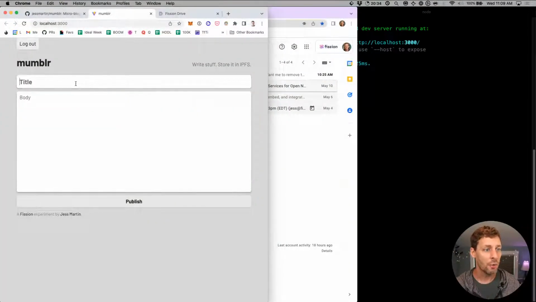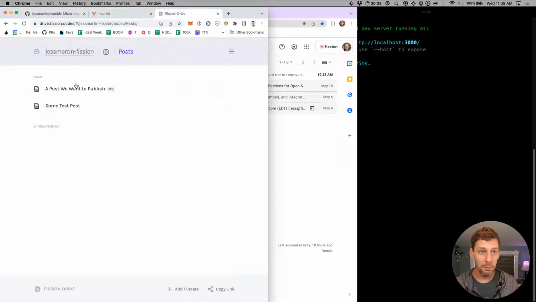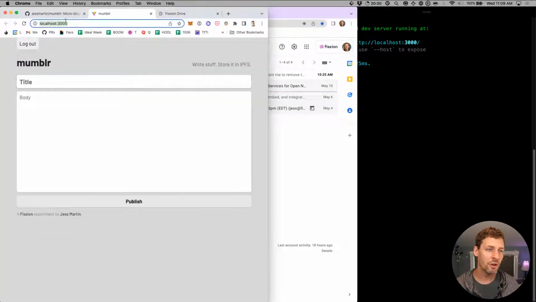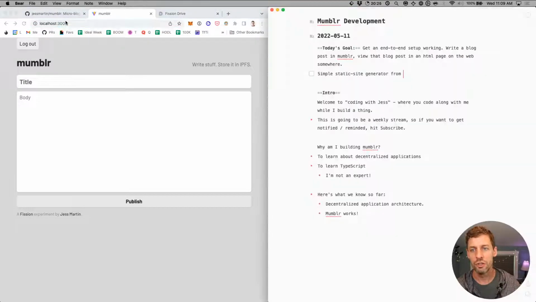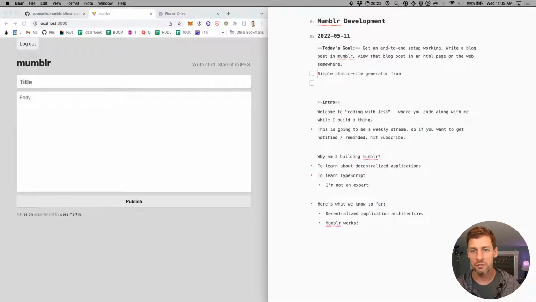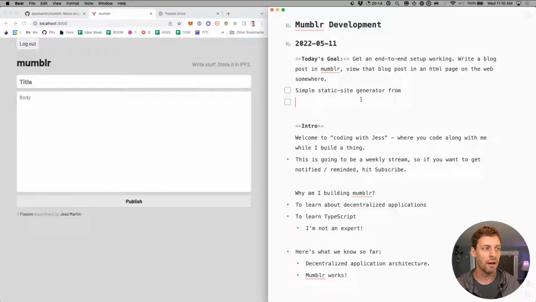All right, so let me show you Mumbler in action just to prove that it works. Notice that I'm on localhost right now. One of the things that we're going to need to do today is actually host Mumbler somewhere, so I'm going to add that to my to-do list. This is a list that you'll see me bringing up constantly throughout the work session, just to keep track of the things that I need to be thinking about. So: deploy Mumbler somewhere on the webs, so that we're not having to work off localhost.